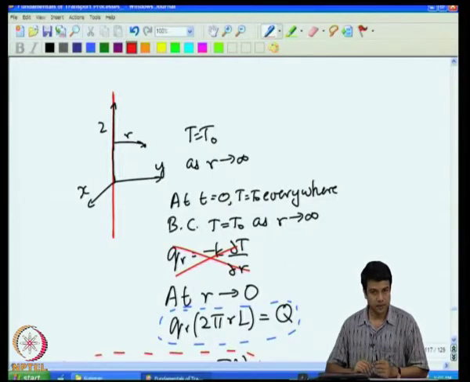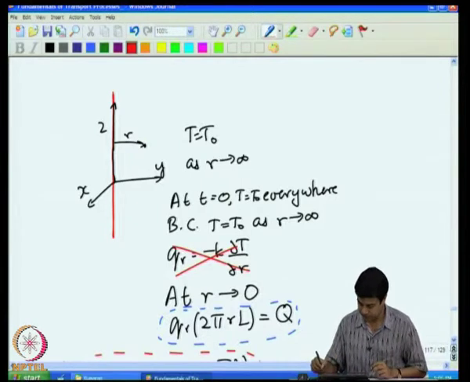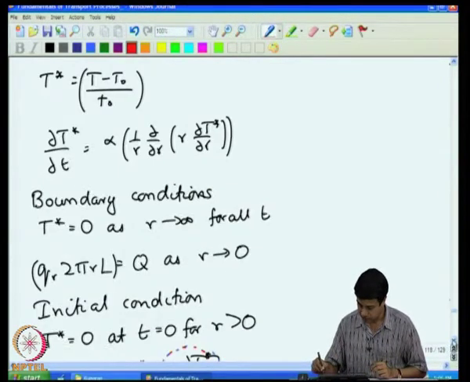If the total heat coming out is a constant value, the wire is of infinitesimal thickness, and therefore, the flux has to go to infinity as the radius of the wire goes to 0. The flux goes to infinity, the temperature also goes to infinity, but the total amount of heat coming out is a constant. So, that is a feature of these problems. This is called a line source in 3 dimensions. In the case of this line source, you cannot specify the temperature at the source or the heat flux at the source. You have to specify the total heat coming out of the source. And if you do that, you can then get a similarity solution.